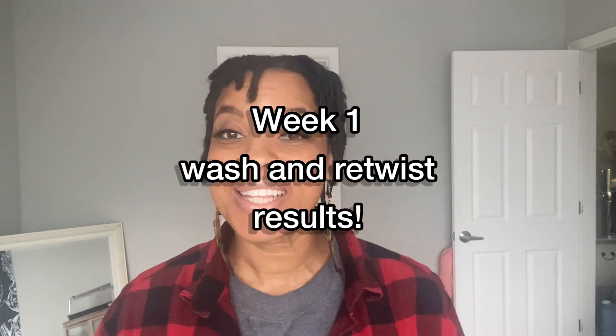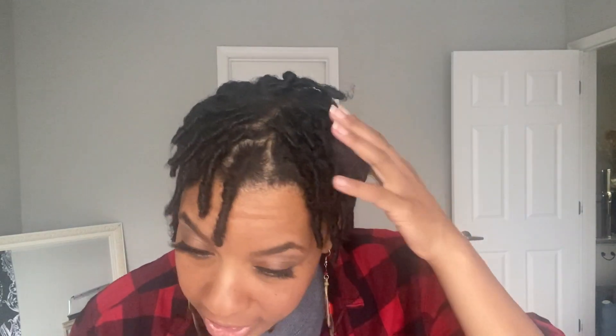Here's an image before I wash my hair. I finished up my hair yesterday — I want to actually time it one of these days to see the duration for twisting, but I love how it came out. It feels so clean, so twisted, and so free. Now if I had to choose one twisting product over the other — the lock pomade versus the soufflé — I would actually use both. But if I'm pinned into a corner and had to choose one, I'm going to go with the lock pomade because it just gives that nice finish look when the locks are done.